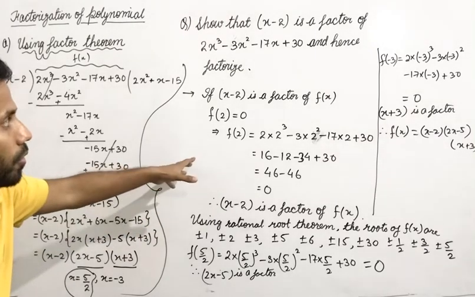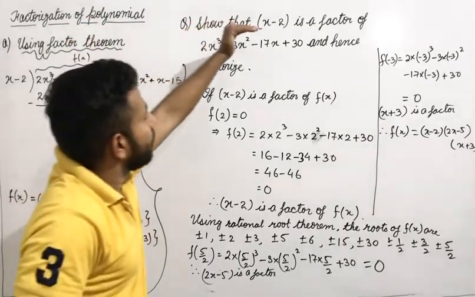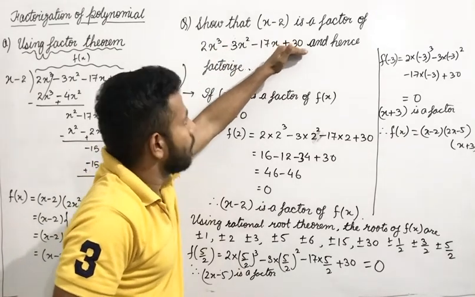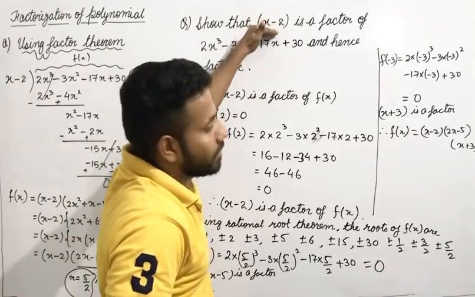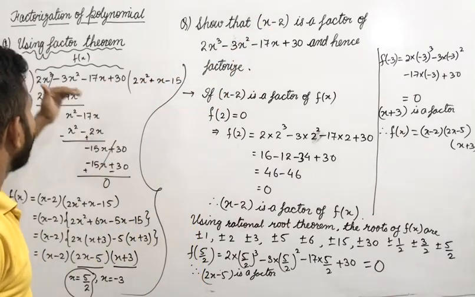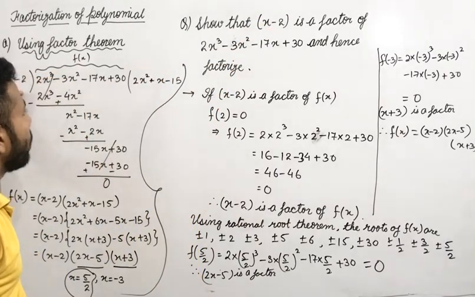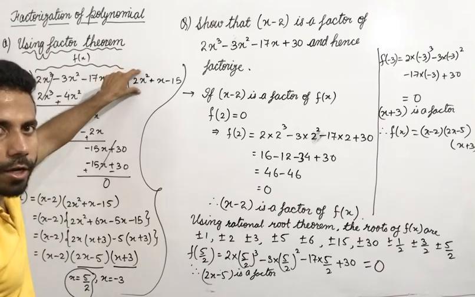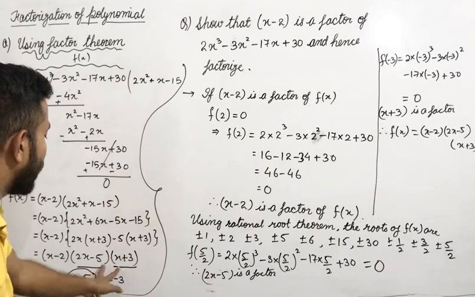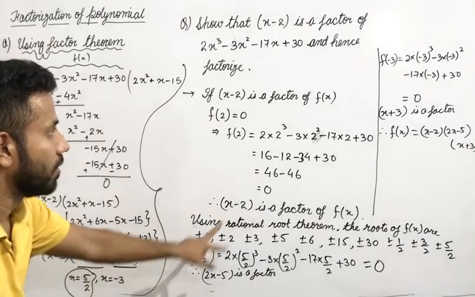Just what you need to know is, if the fx is a cubic polynomial and the factor is a linear polynomial, just divide this cubic polynomial by the linear polynomial. The quotient will be a quadratic polynomial. Split it. You will get 2 other factors, and from 2 other factors you will get 2 other roots. We put it like this.